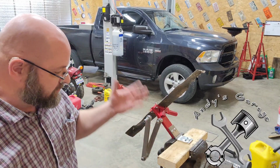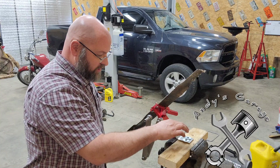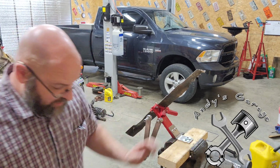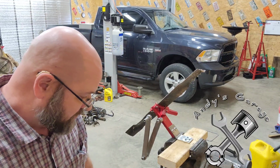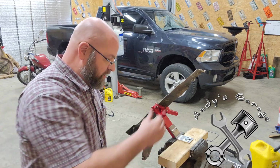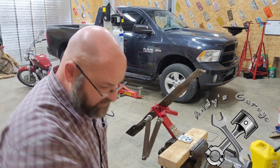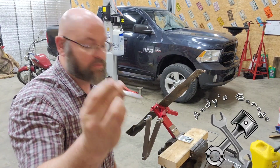Okay, viewers, for now, temporarily, I just screwed this sharpener into this 2x4 and clamped it into the vise. I'm thinking about drilling some holes in the front board of my bench and bolting it on and taking it off whenever I need it. That's what I was thinking when I first bought it, but now that I've got it like this, I just may keep it this way. Who knows?